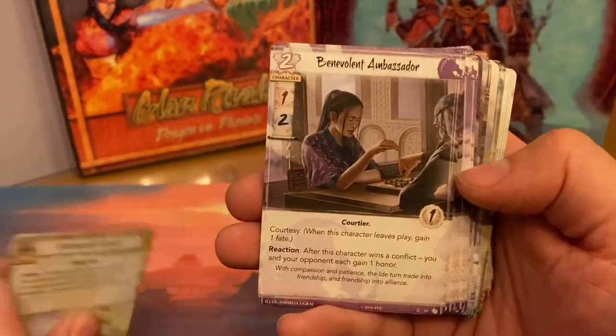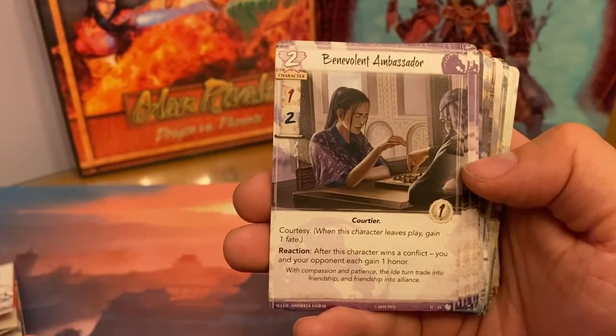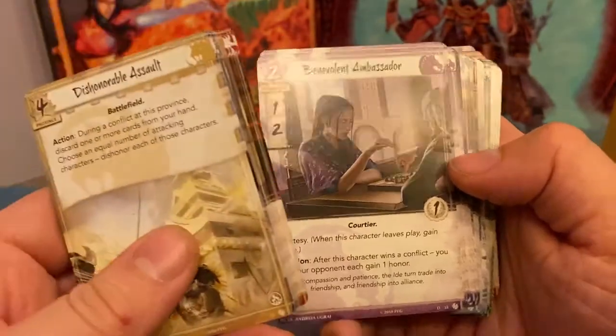Then we have for the Unicorn a Benevolent Ambassador. For 2 we get a 1/2 character with 1 glory. It's a Courtier with Courtesy. And as a reaction after this character wins a conflict, you and your opponent each gain 1 fate.